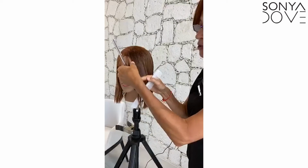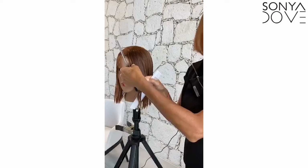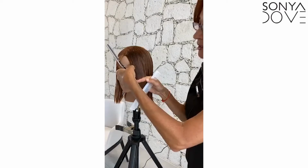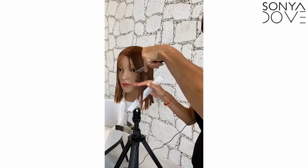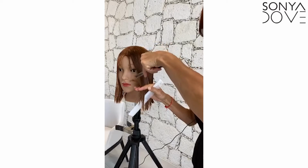So that's my shortest point. This is my longest point, putting the razor in and just going down, all the way down.